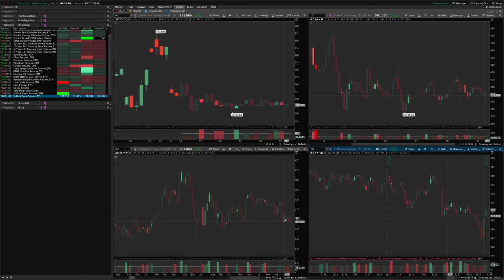I would prefer to see something cleaner on this weekly where we've got these sideways inside candles for the flush out to happen. Now we're back up into that area again. If we can get some kind of good volume signal here, that would be ideal on one of these cleaner time frames. But that's what I got so far, guys.